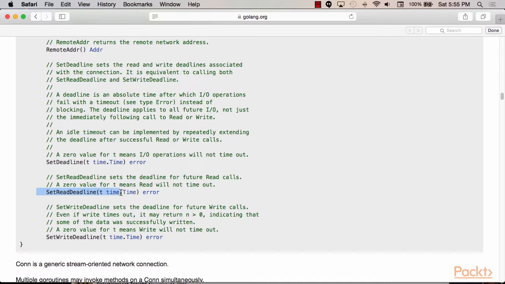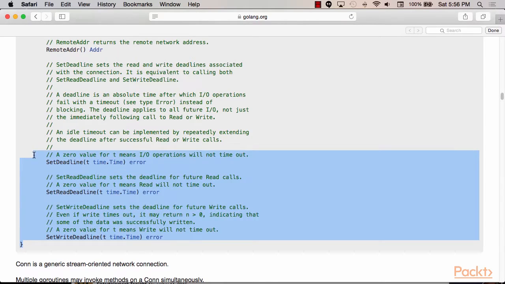This method will set a read timeout on the TCP connection, and then the set write deadline method would set a timeout on the writes on our TCP connection. Those methods are very helpful because they help us get rid of stale connections and ensure our resources are not overused in a production environment.